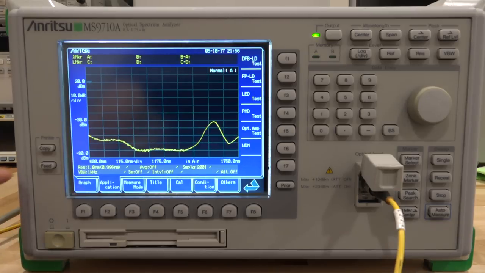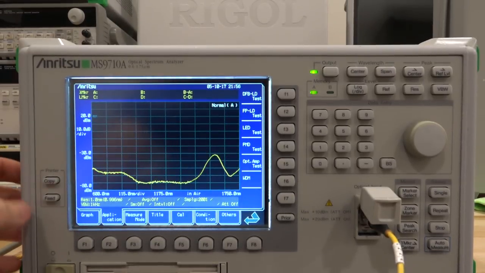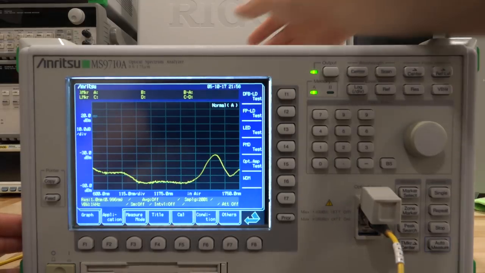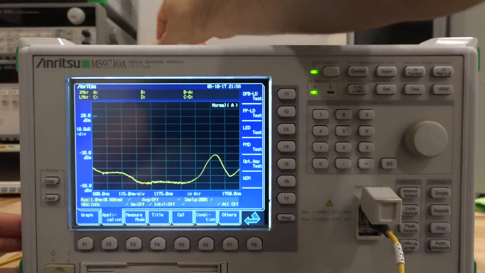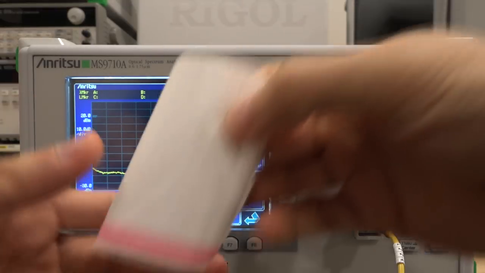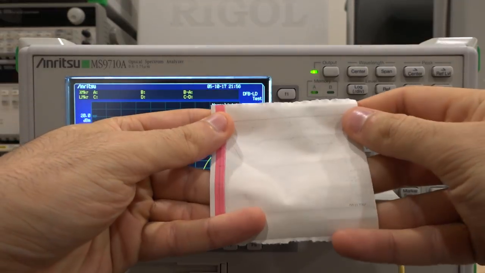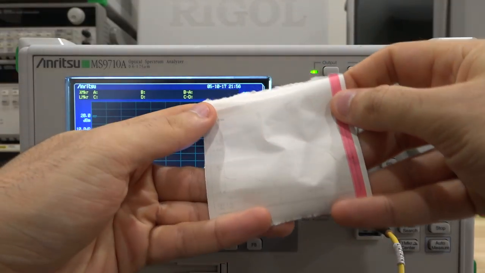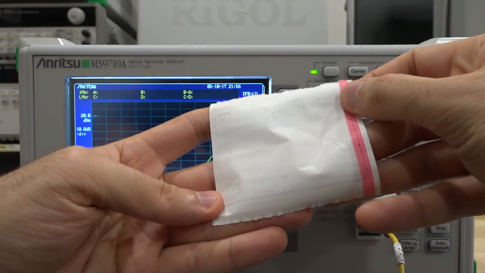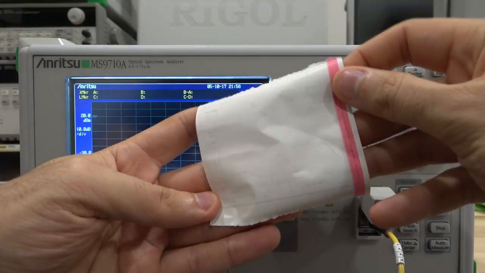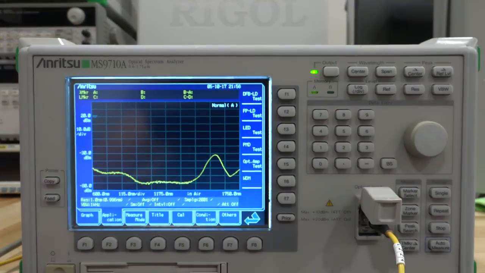And let's try using the printer. I wonder if the printer actually works. I haven't tried that yet. Let's see. Copy. Is it doing anything? Oh, my God, it's printing. I can't believe it actually does that. The paper is really, really old, but you can kind of see it's upside down. You can kind of see the plot there. So the printer even works. That's crazy. I have to try to see if the floppy works.